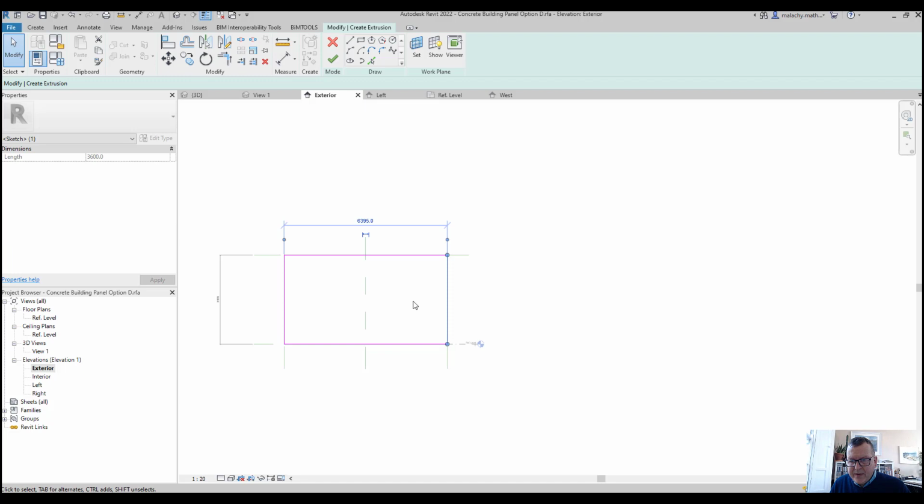So let's pick that one, a 6395, and I'm going to do a little calculation here. I'm going to maybe divide this into 4, I think. So this is me just getting out my calculator here.